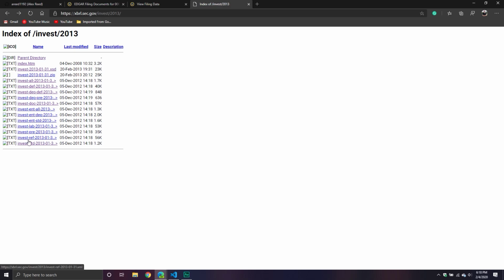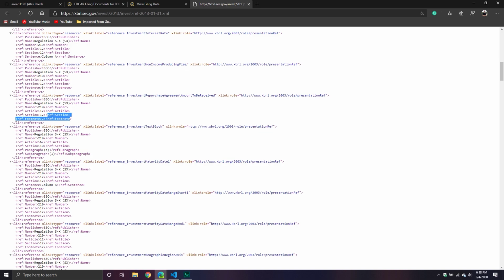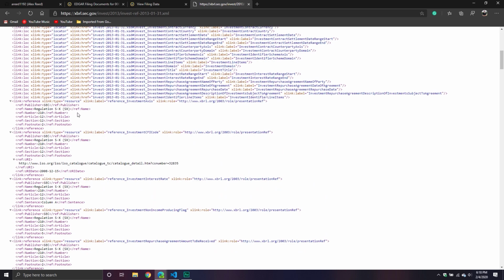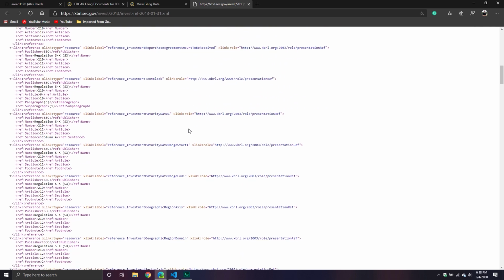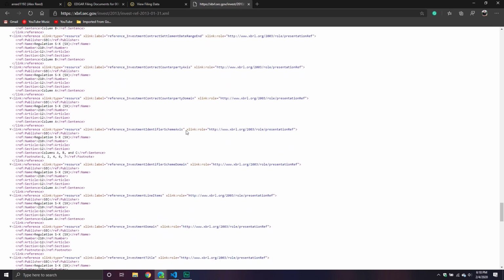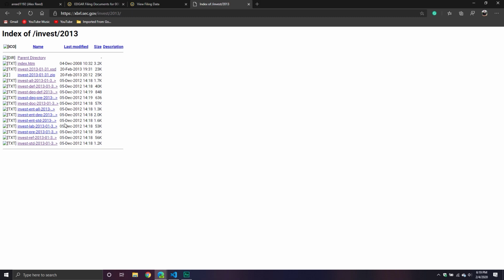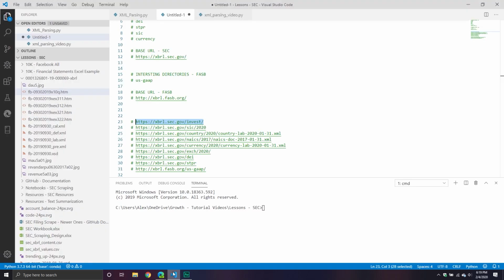Again, I haven't gone too far into this one, but it's an interesting one because I'm like, well, there's a bunch of stuff in here, and this is all regulation information. What does that mean? And how is this being used in other filings? And it looks like it's giving us every single one that's potentially there. Well, that's odd. So that was one of my first directories I came across. And initially I'm like, well, it seems good, especially if you need information on investment securities. And then I started going into some other ones.